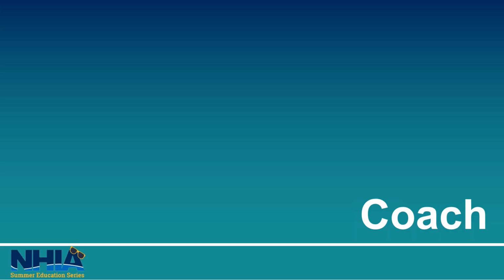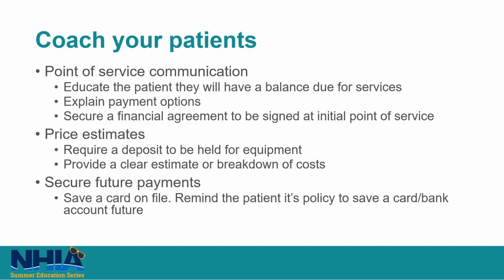So the next C that I wanted to cover is coaching, and this is internal and external, right? As I mentioned, healthcare has taught us not to pay our bills. I've got bills sitting here on my desk now, and I tend to question the system wherever the bills come from. It's because we don't trust the billing. We don't trust that the first bill is going to be correct. As a patient, I may say, I don't know that they billed me correctly, or that they billed my insurance correctly. And so it really is about coaching your patients.